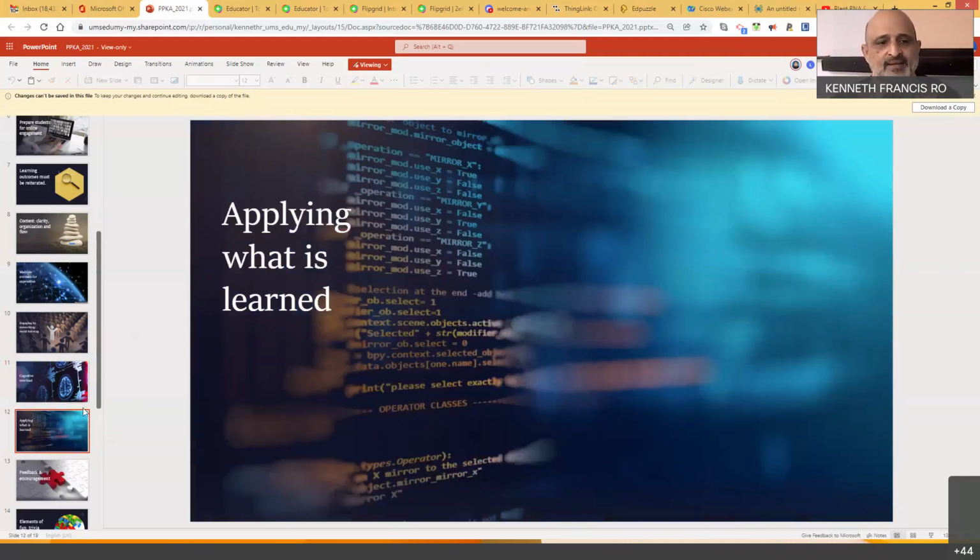Now, the next one about learning in an online engagement system is applying what is learned. I've given you an example of ThingLink. ThingLink is actually applying what they learned in a different context. For example, if you're teaching exercises or physical education, and you modify certain movements, or you're teaching dancing, seni, and they have certain movements which you want to modify or incorporate, or new movements, this can all be incorporated in an online learning environment.